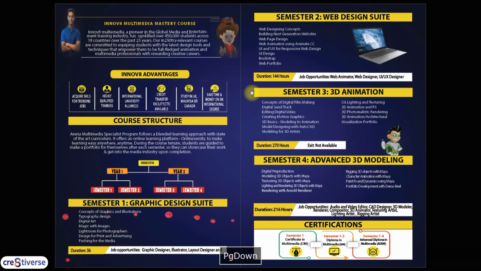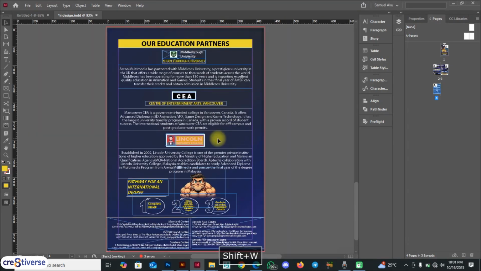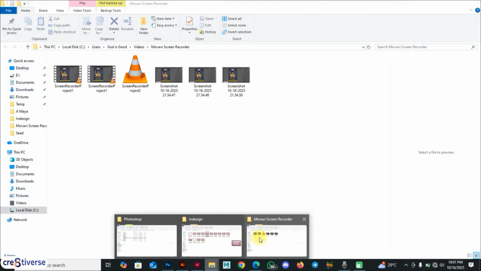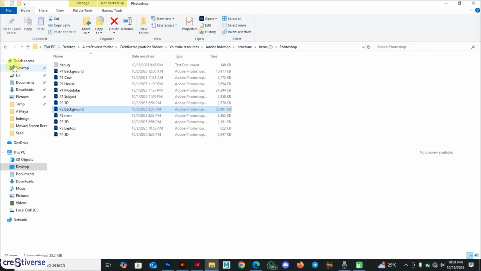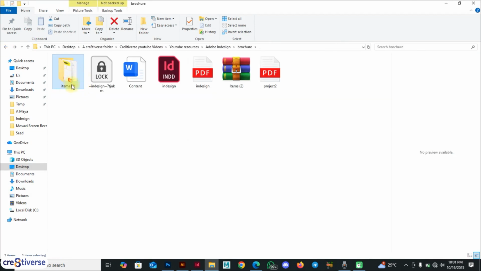brochure. Now take note that everything you need to design this with me are in a zip folder, and I think you should first of all download them so that you can follow along with this course. Just in case you stay confused, let me come into my folder. Now you should have a folder labeled item.